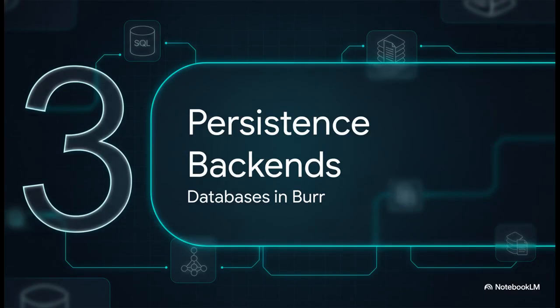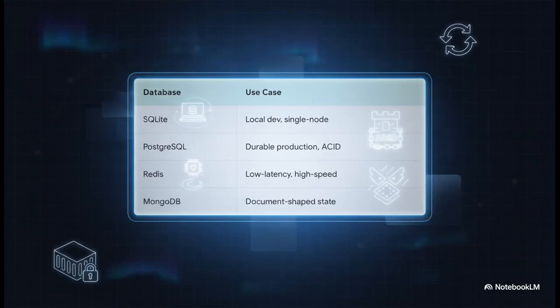All right, part 3, choosing your persistence backend. The beauty here is that Burr doesn't force a single one-size-fits-all database on you. It uses pluggable persisters to match whatever architecture you're already running. Deciding between these options really comes down to your architectural trade-offs. SQLite, fantastic for local dev, rapid demos, and simple single-node deployments, but it's definitely not the default answer for high concurrency production services. For that, PostgreSQL is your enterprise standard, bringing durable storage, strict ACID guarantees, and efficient connection pooling.